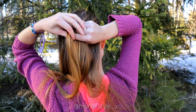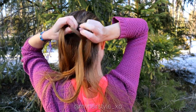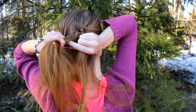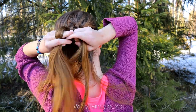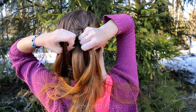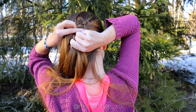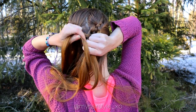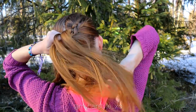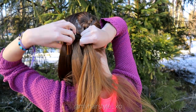Bring the left strand over and under to the middle. Bring the right strand under and add some hair. Then right strand over to the middle. Left over, add some hair. Bring the left strand under to the middle, and then the right strand under and add some hair. Bring the right strand over to the middle, then left over, add hair.